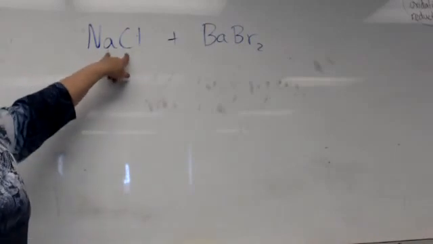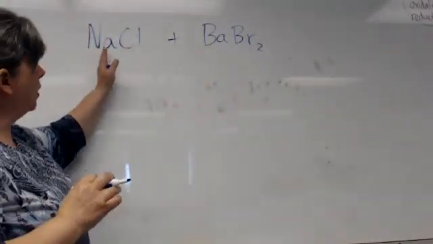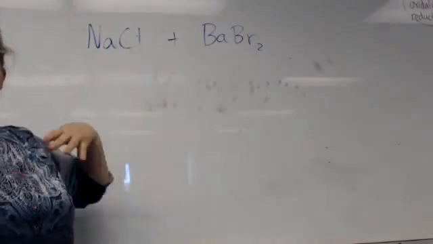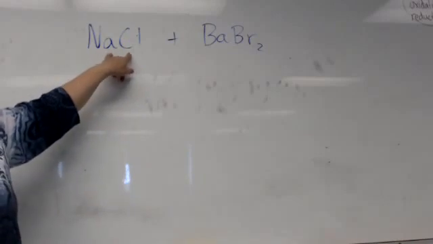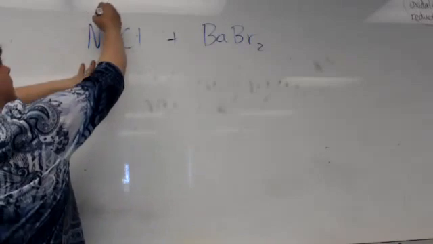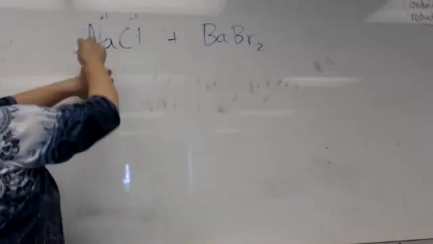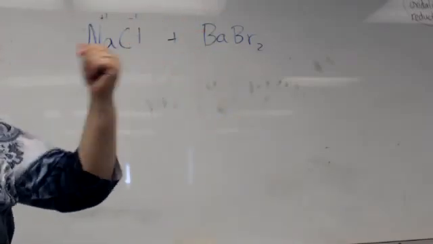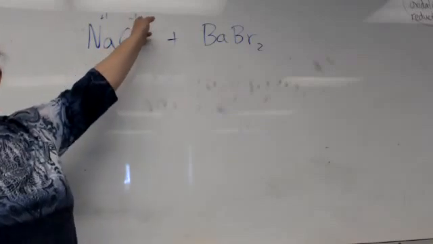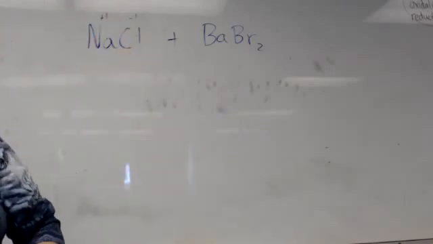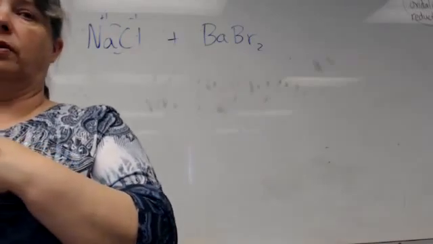When they formed compounds, when sodium and chlorine joined up, a transfer of electrons happened. Sodium actually gave some electrons to chlorine, which chlorine gladly took. That's how they formed this ionic compound. As a result, that is where those charges came from. So remember that sodium gave an electron to chlorine, and as a result, sodium formed a +1 charge, which is why group 1 on the periodic table, all of those elements form a +1 charge. Chlorine took that electron, formed a -1 charge, and that is how this compound formed. The positives and the negatives attracted to each other.